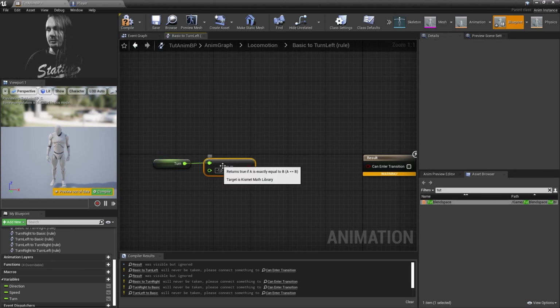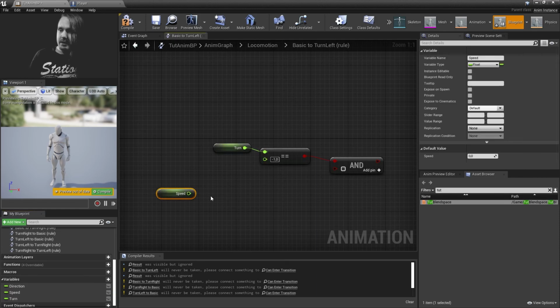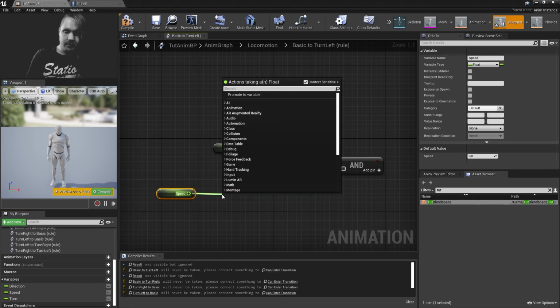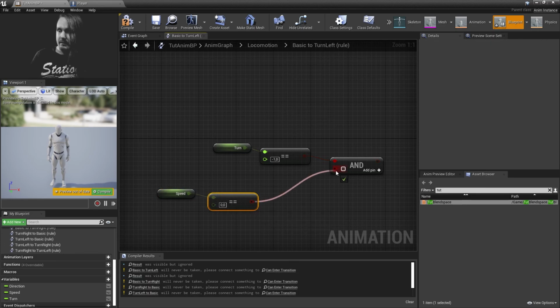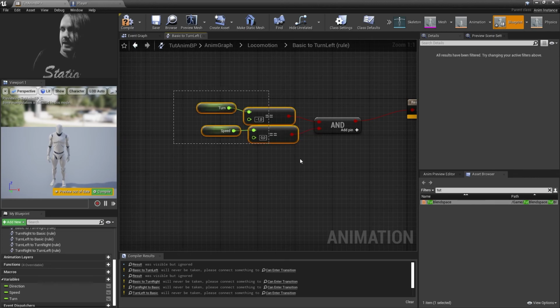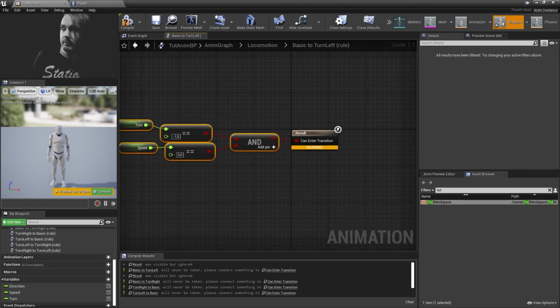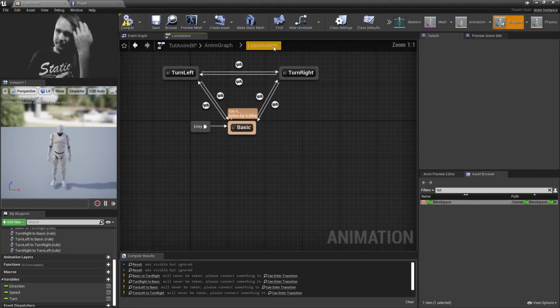And another thing is, we are going to check if the speed is equal to 0. We can do that, yes. If it's 0, is our direction left, and are we not moving? Because we should only be able to do this when we are not moving.